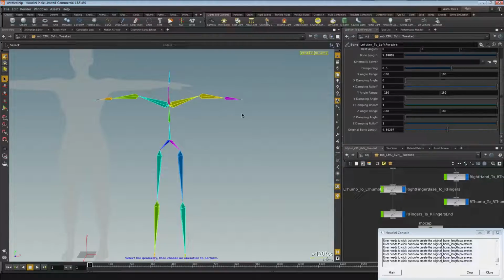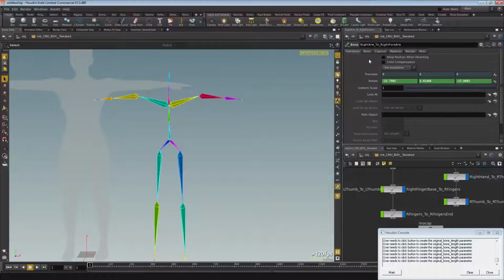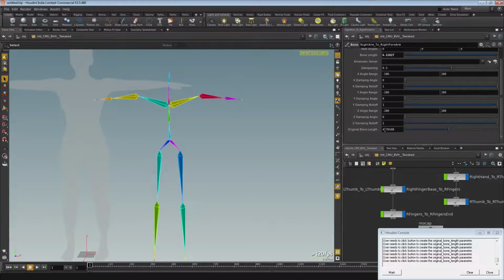But the original bone length for this bone is not the same as this bone length here. If we take a look, see, that one's 476 and this one is 459. So even within a rig there are variations along these bone lengths that shouldn't happen, because we know our mesh was basically modeled symmetrically.